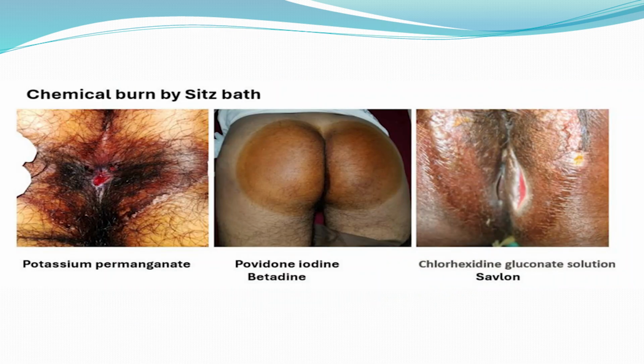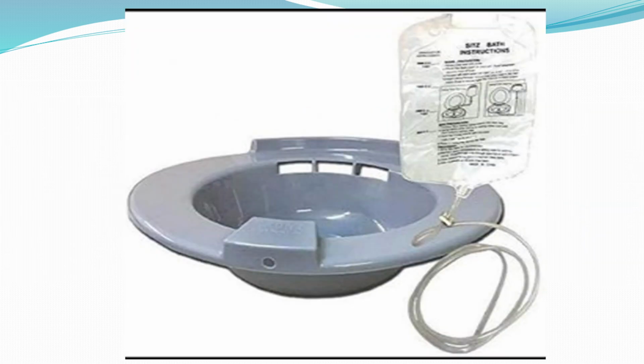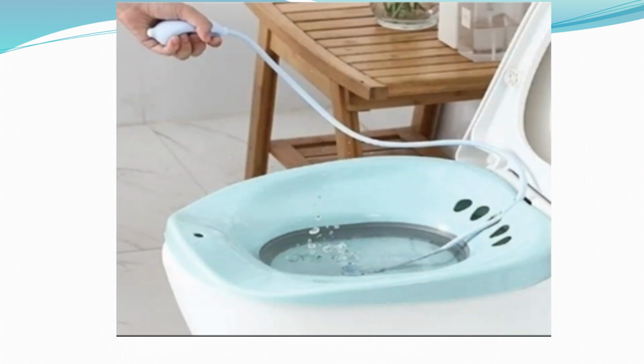These are the other complications of the traditional sitz bath you can have, and these are the kits which are available for the sitz bath, and this produces a mild jet effect. Again, this produces a spurt with the mild jet effect, hardly displacing 5 to 7 mm of water depending on your fist power.